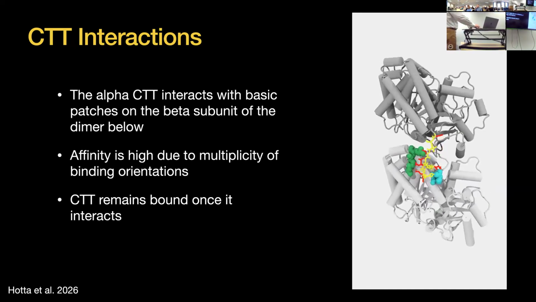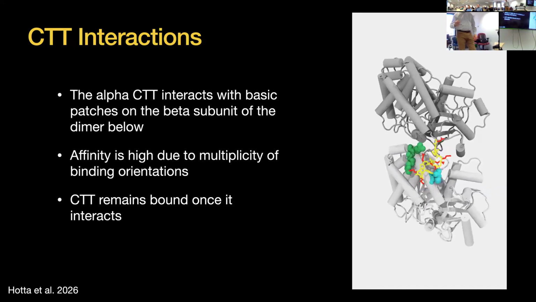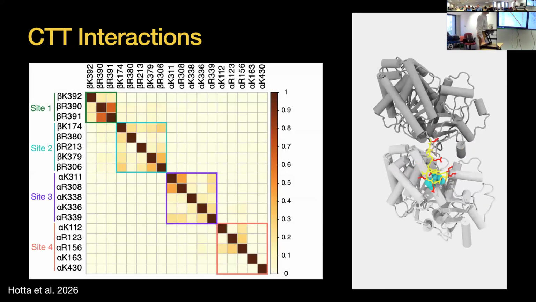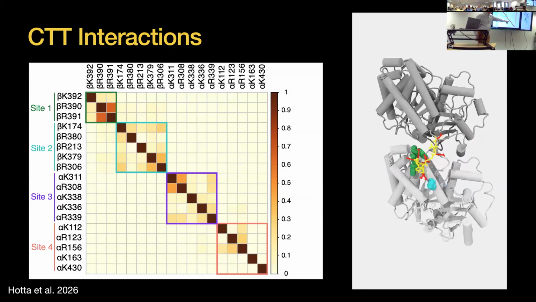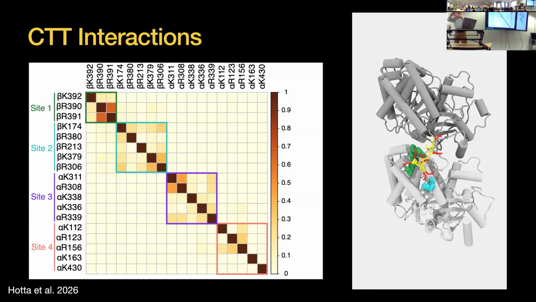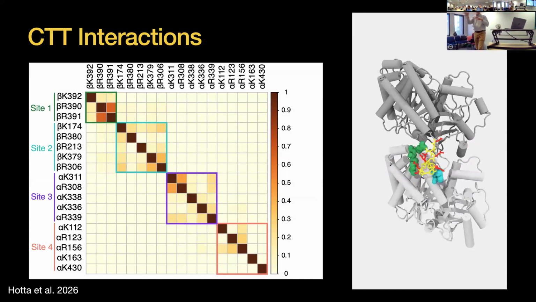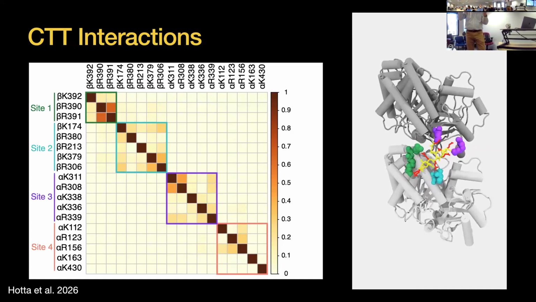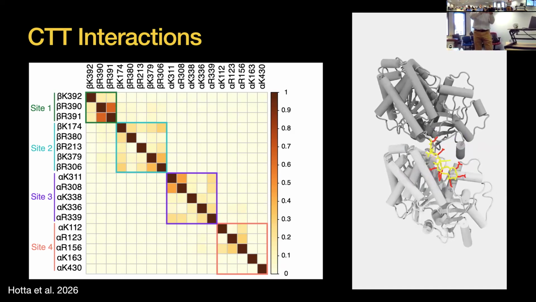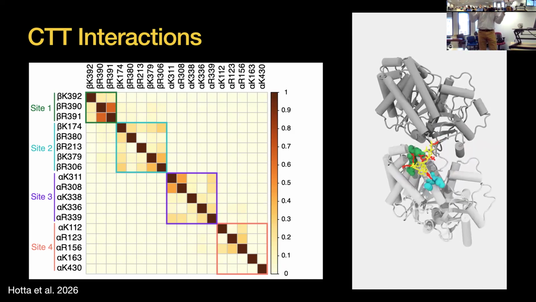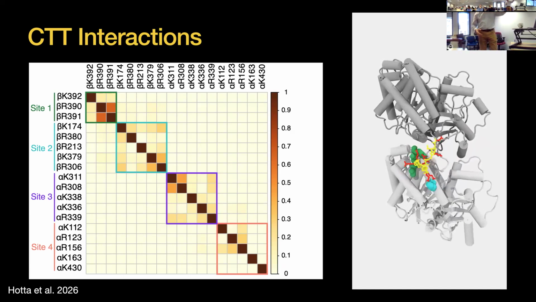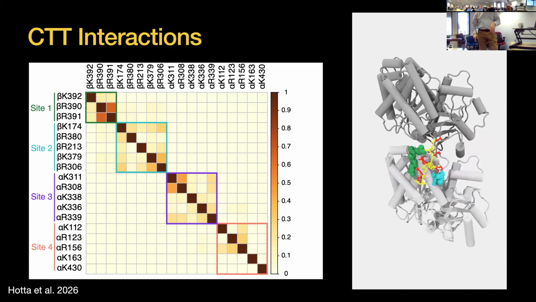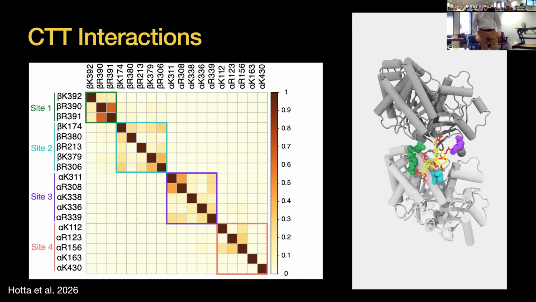We find that once these tails find their binding site, they tend to stay bound there for a long time, right? Each of these binding sites, apart from the first one, has multiple basic residues that they can interact with. Because of the multiplicity of binding, there's a lot of different conformations that could form, and that actually gives you an entropic benefit. Normally, if you would have an unstructured peptide that would bind to a protein, you would think, oh, that would be strongly bound, but you pay a huge entropic penalty because you're restricting all of the degrees of freedom out of it. In this case, it's not the typical bound, but it's interacting with this site, and it's still got a lot of degrees of freedom within that region.